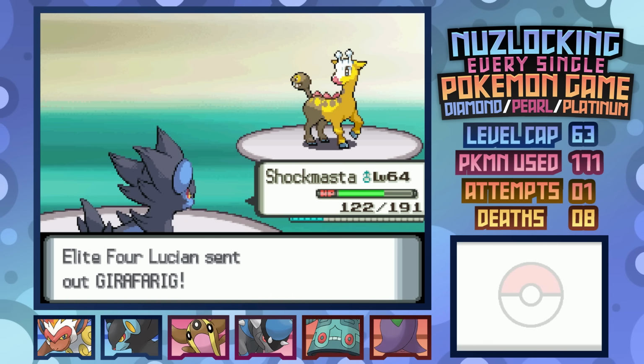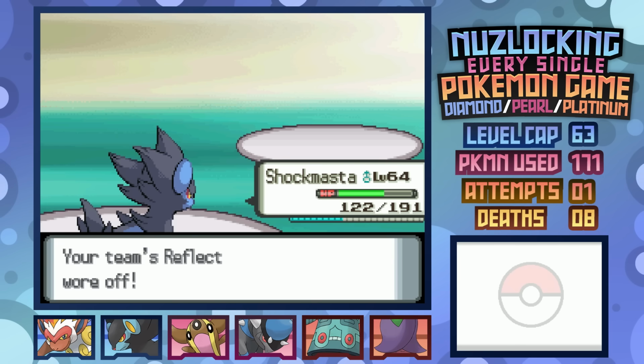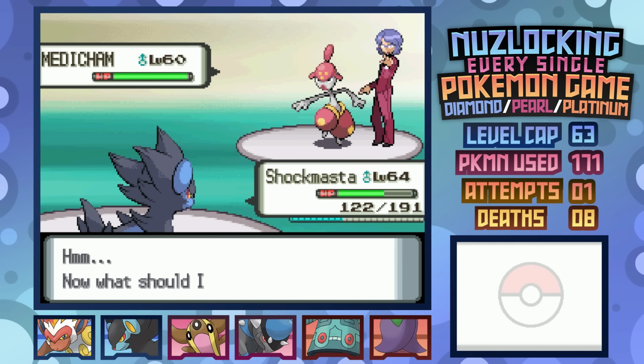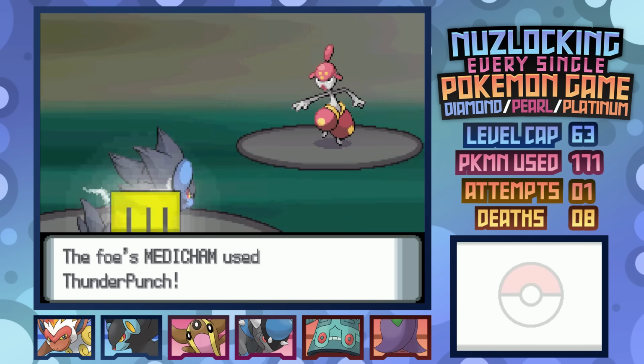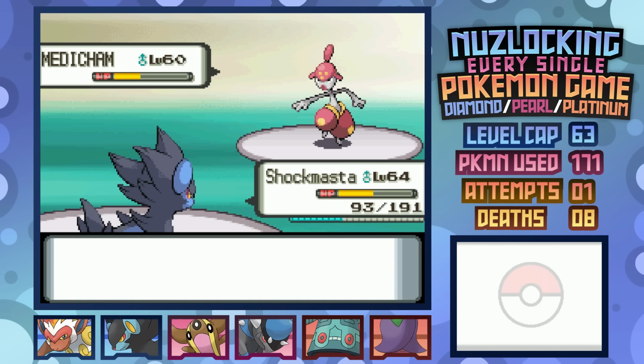Fourth out is Girafarig. Congratulations on finally getting a new evolution, falling to Crunch as last but not least, Medicham takes the field. Now this one's got Drain Punch and all 3 elemental punches, so I'm rather unafraid here, and for good reason, because Diamond and Pearl's AI is one of the wackiest things I've ever seen in this franchise. It chooses to go for Thunder Punch, a resisted, non-stab move, over Drain Punch, a not resisted, neutral, stab move.